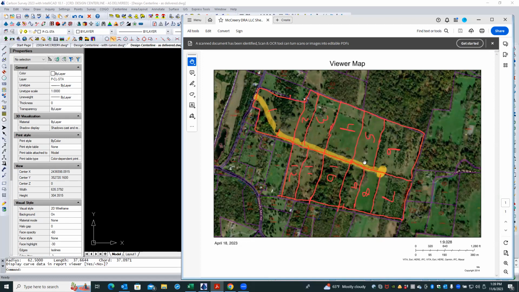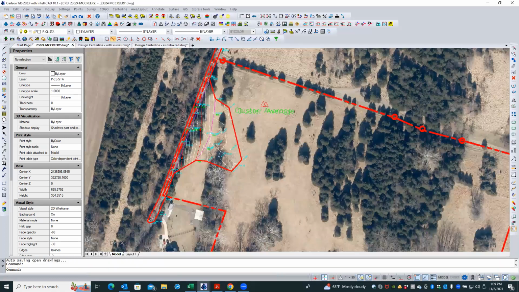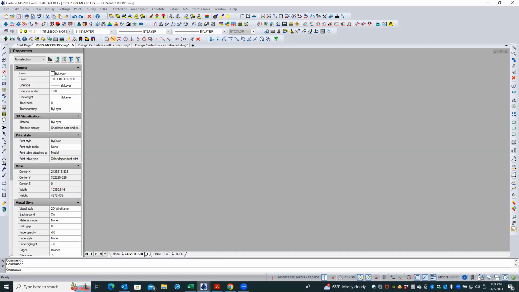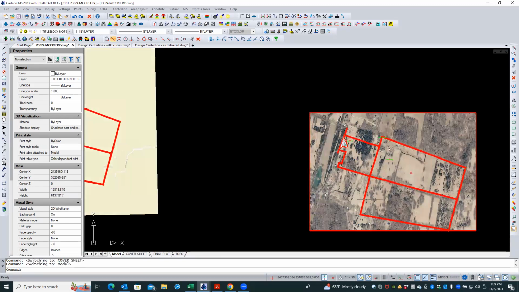So what I'm thinking is to put the edge of the right of way, let me see if I can. Let's see, what is this? Okay, that's not letting me do anything. Yeah, okay.